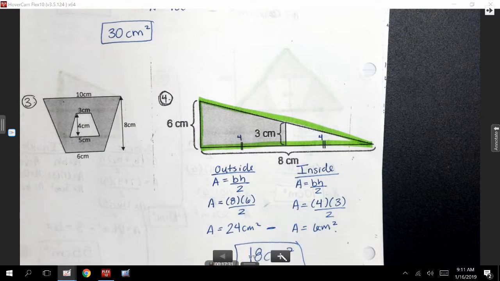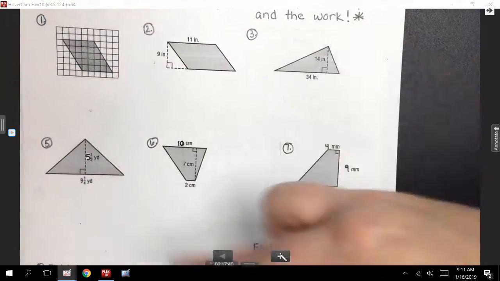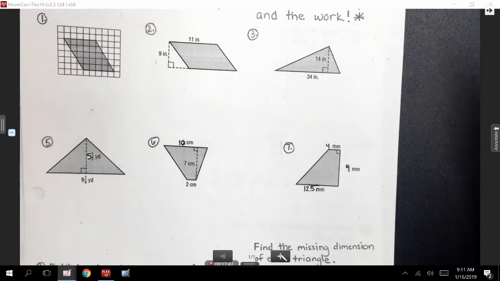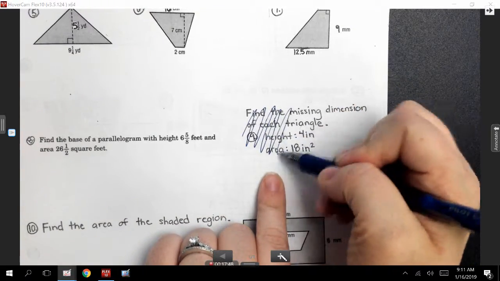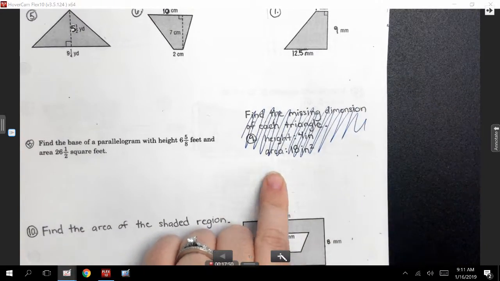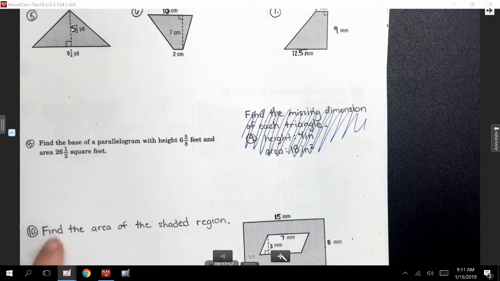All right, I'm going to pass out your homework, but before I do, I want to mention a couple of things, especially for anyone watching the video, okay? On your homework, for one, there is no 4. I skipped 4. Don't worry about it. There's no 4. Not a big deal, okay? I want us to mark out number 9. So number 9 we're not going to do. All right, so when you get yours, you're going to mark number 9 out.